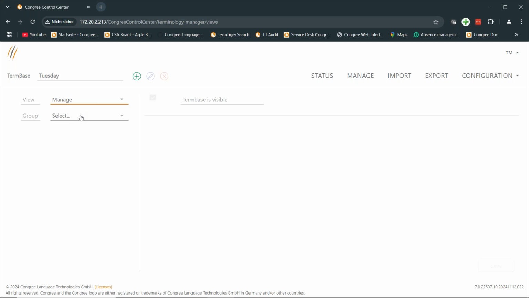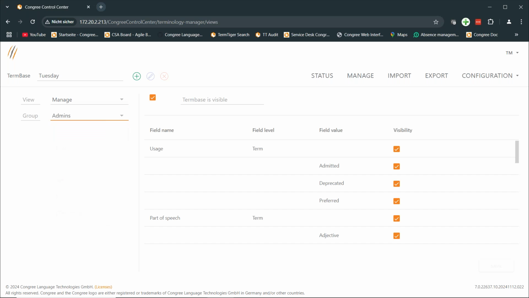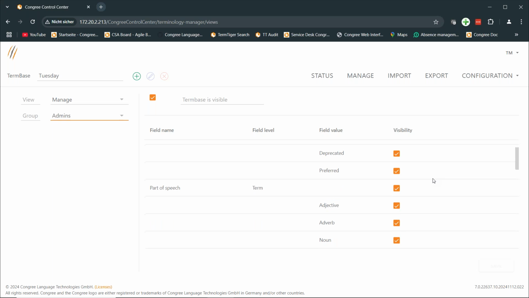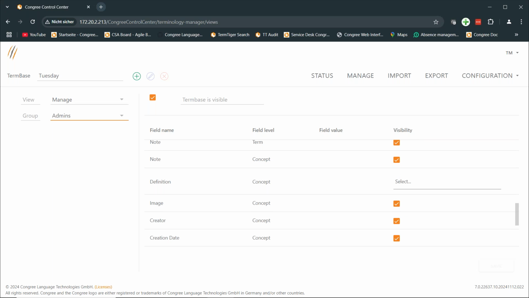And I define which group is allowed to see which pieces of information. And I'm part of the admin group. And all those categories, I'm going to talk about the categories in a second, are already selected. So the only thing that I did is to define my languages. And here I define that I want to have my definitions in those languages, and I want to see them in this managed grid.